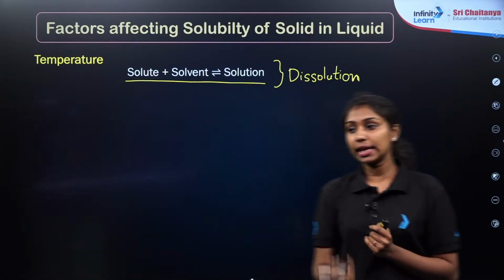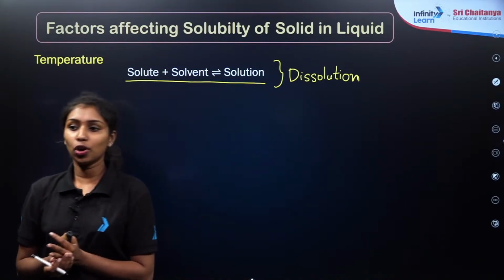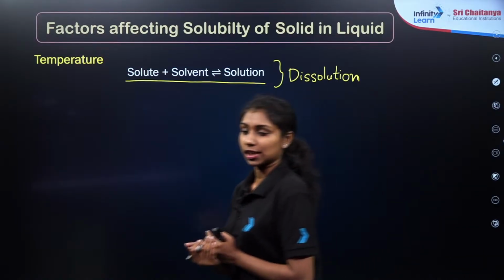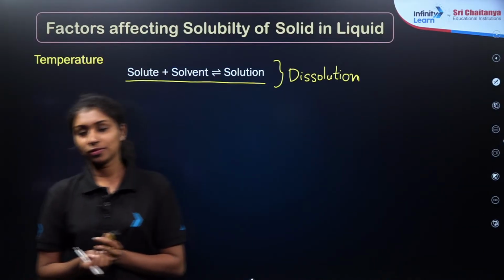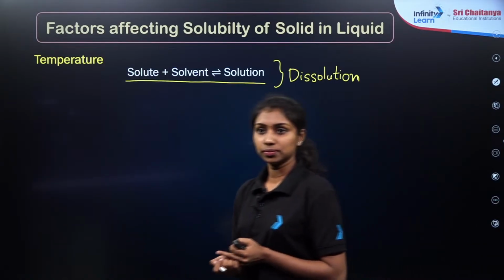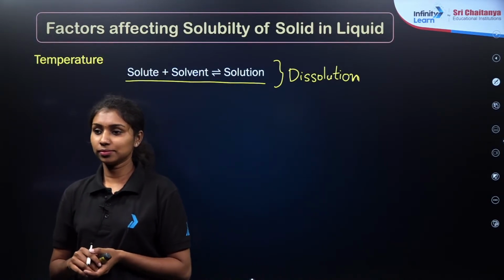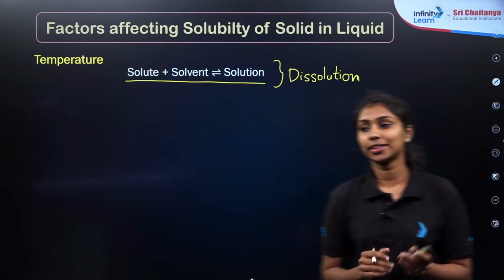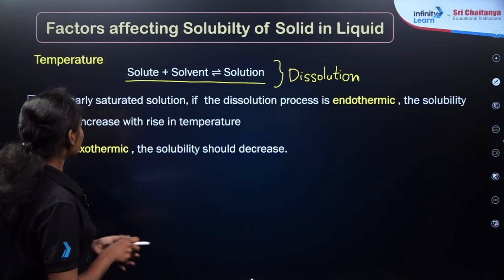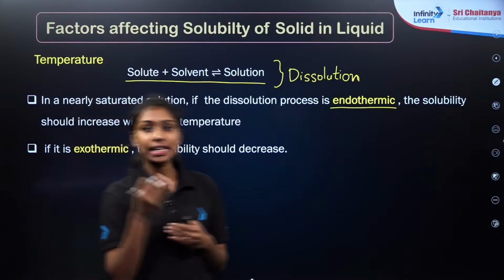For example, if I am taking this dissolution process as endothermic, what do you mean by endothermic? I hope you must have an idea from the thermodynamics chapter. What do you mean by endothermic reaction, and what do you mean by exothermic reaction? What is happening there in terms of heat? In endothermic, heat is absorbed.